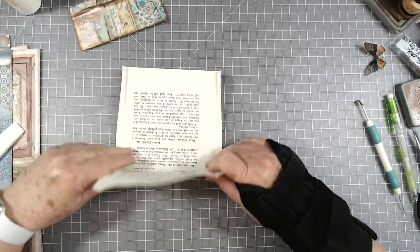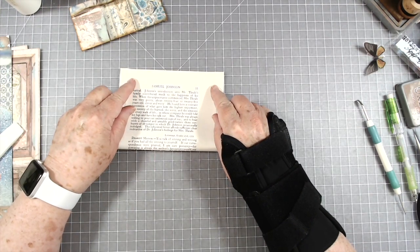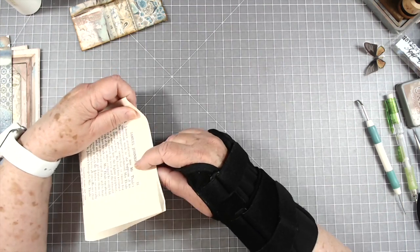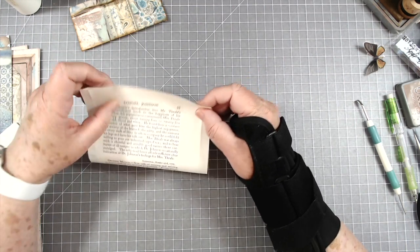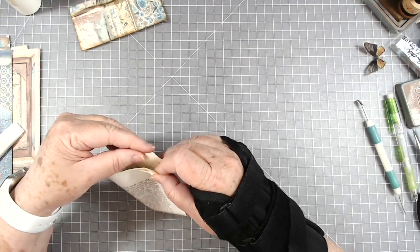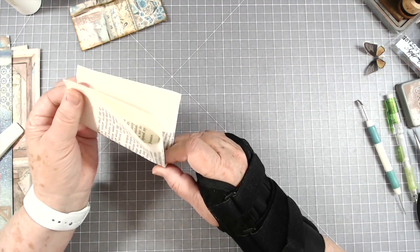All right, now what you want to do is just unfold the sides. Take it up to that at the top. Just kind of meet them. Don't fold them or anything. Just meet them at the top. Then you're going to fold each side over.